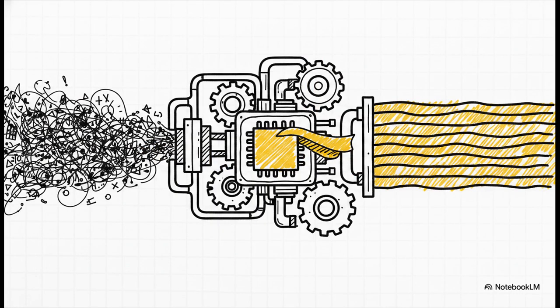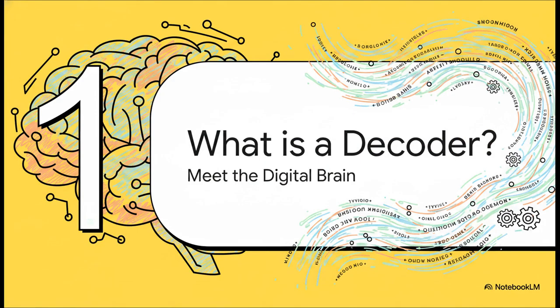And the secret, the little hero of our story today, is this tiny but incredibly powerful component working silently behind the scenes. It's an invisible translator, converting one language into another at literally lightning speed. And this little translator has a name. It's called a decoder. Let's get into it. What exactly is this little digital brain that's running so much of our world? It's time to properly meet the decoder.